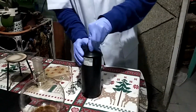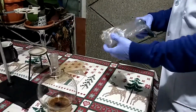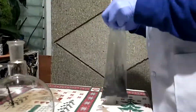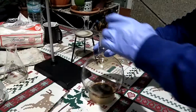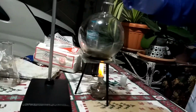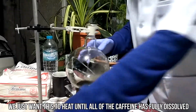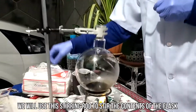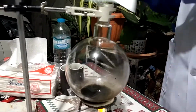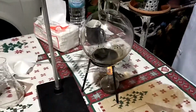And then I'm going to add some charcoal, crushed charcoal, just a pinch, not too much. After that, we will be heating this. We just want this to be until all of the caffeine has dissolved. So I'm gonna turn this on. Okay, so since this is too few, I'm going to add 10 more milliliters of ethanol.